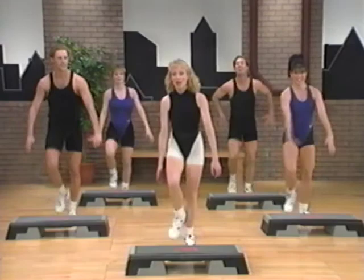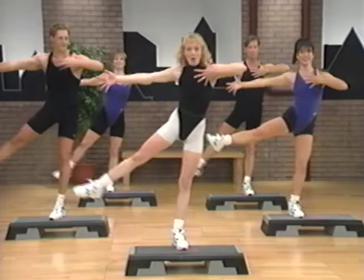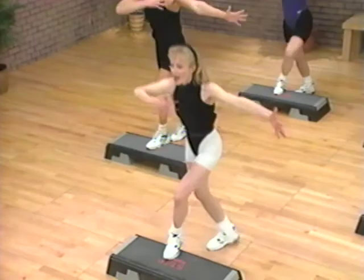Okay, stay here. Tap up, tap down. Face front. Tap up, tap side. Now add a lift on this leg. Lift it up. Lift up. And here's some arms. You step. Open. Good. Now remember, you don't want to kick that leg. You want to lift it with good posture. Let's do two of these.